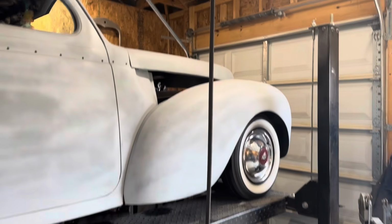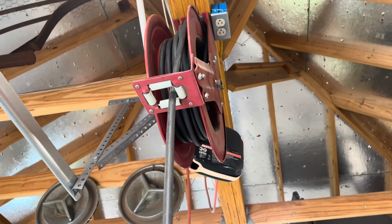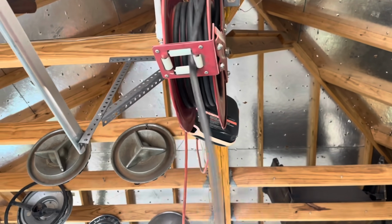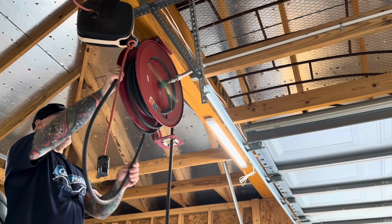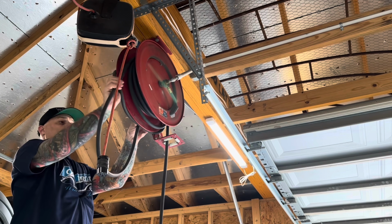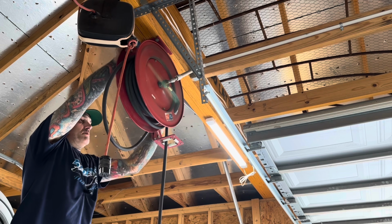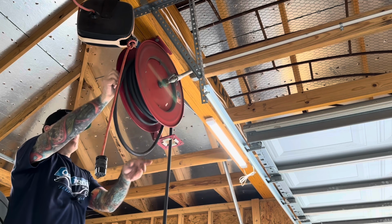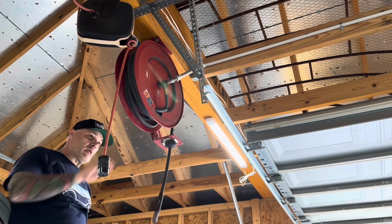You know, I was here minding my own business, just trying to work away, and went to reel up my stupid hose, and the thing got wadded up in there into a big old knot. Now I can't get the hose to work. Oh, FML. Nothing seems to go smooth around here. That guy there. That guy goes there. That's all screwed up there. That was scary.